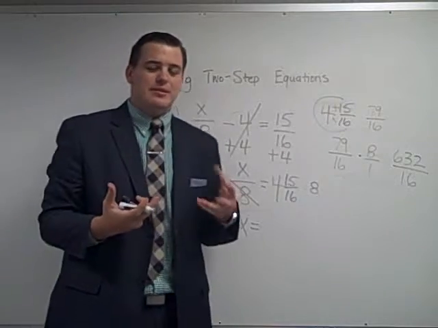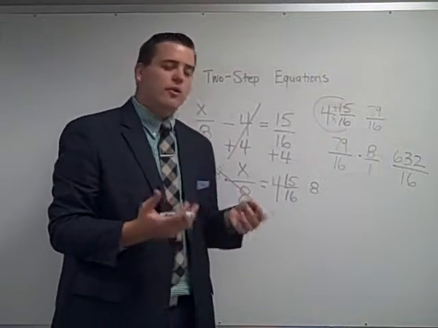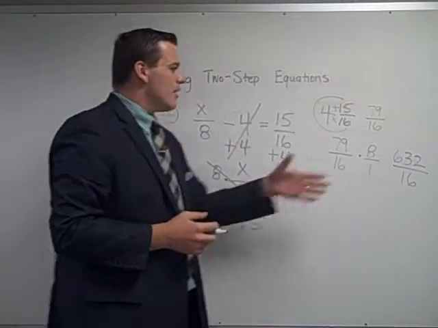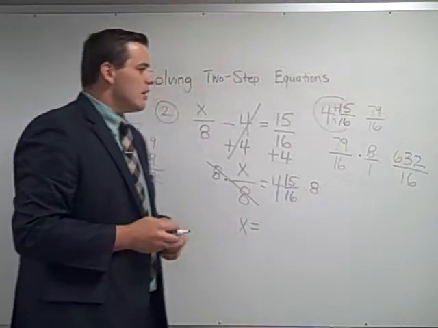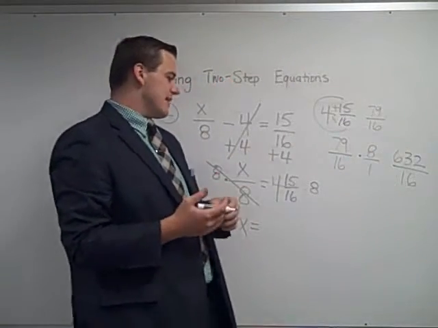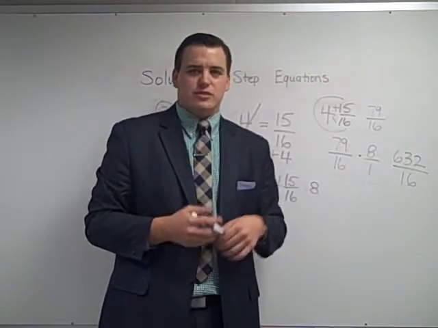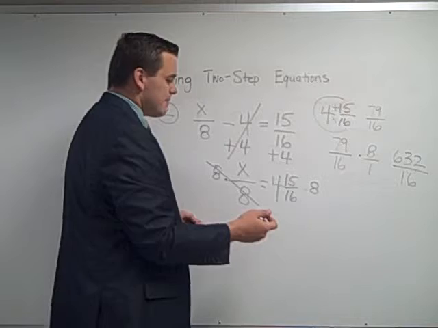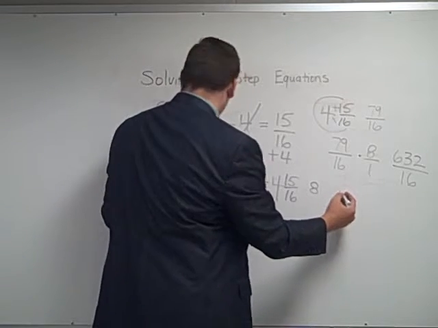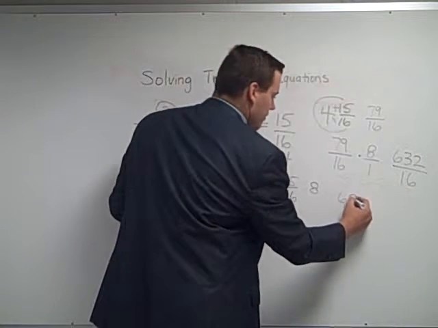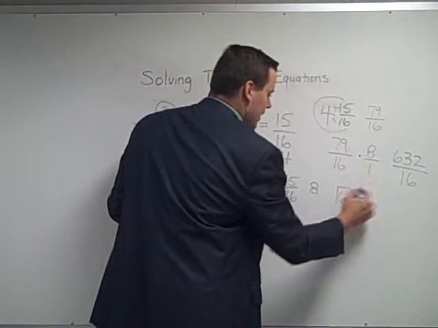So the numbers in this problem is what's probably going to throw students off. Now, this is an improper fraction. And we could leave it as an improper fraction, but I would like students to just see if we can simplify it just a little bit. Okay? So let's simplify this down. So we're going to say 632 divided by 16.